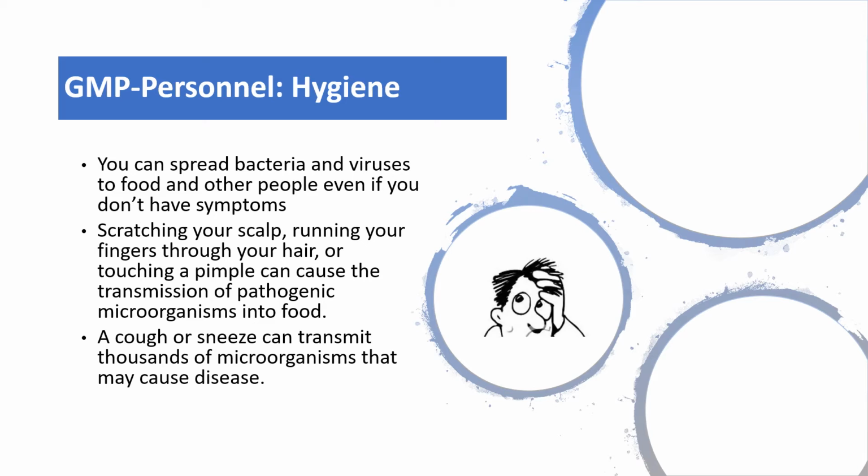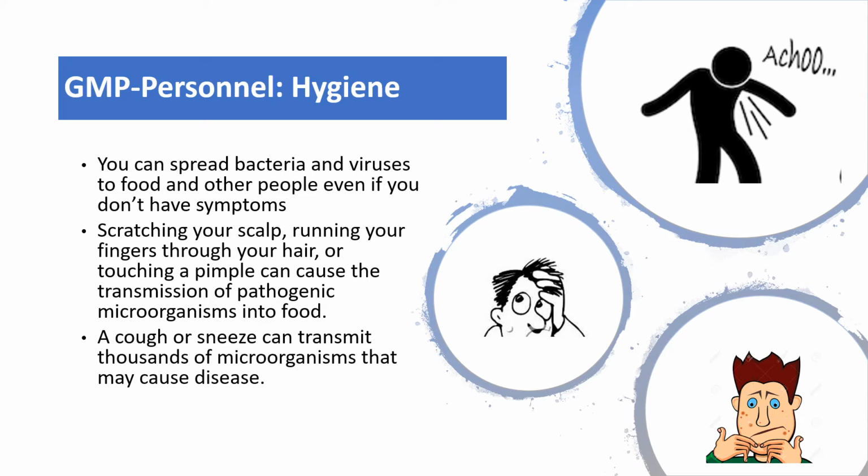You can spread bacteria and viruses to food and other people even if you don't have symptoms. Scratching your scalp, running your fingers through your hair, or touching a pimple can cause the transmission of pathogenic microorganisms to food. A cough or a sneeze can transmit thousands of microorganisms that can cause disease.